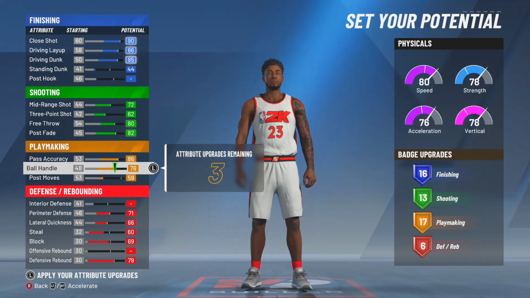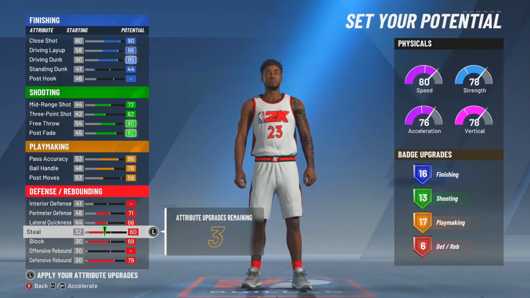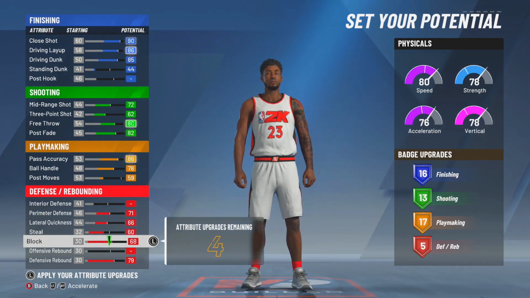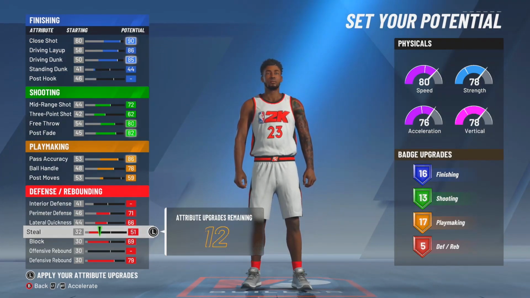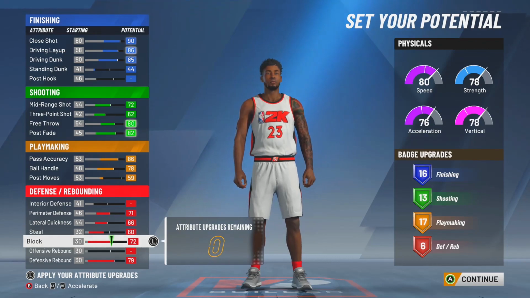And these 3 points, you can really put towards anything. It doesn't really change anything. You can put it anywhere, and you won't get extra badges or anything, so you can just put it wherever you want. I guess I'll just put it on block, just to put it at 72.